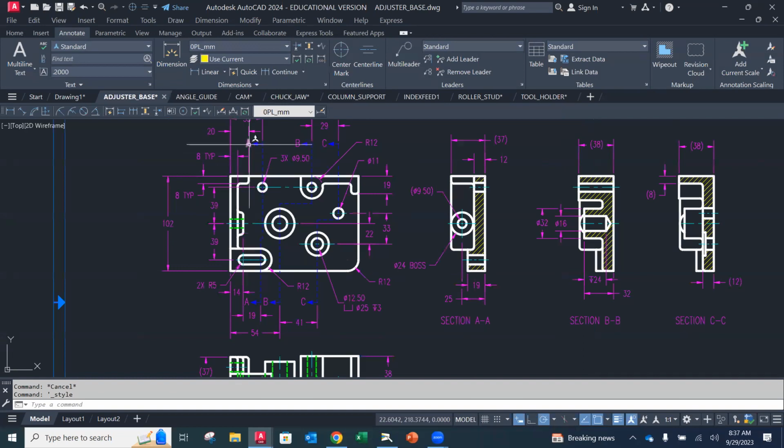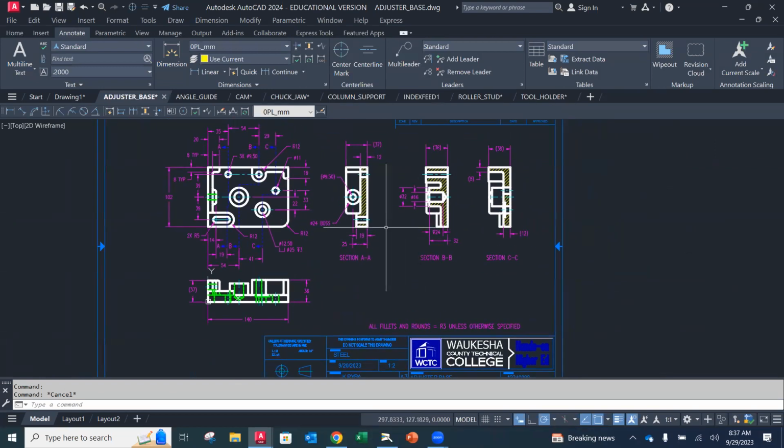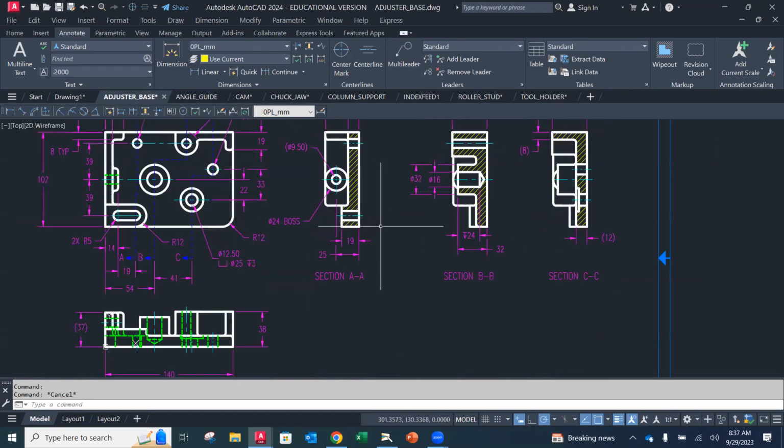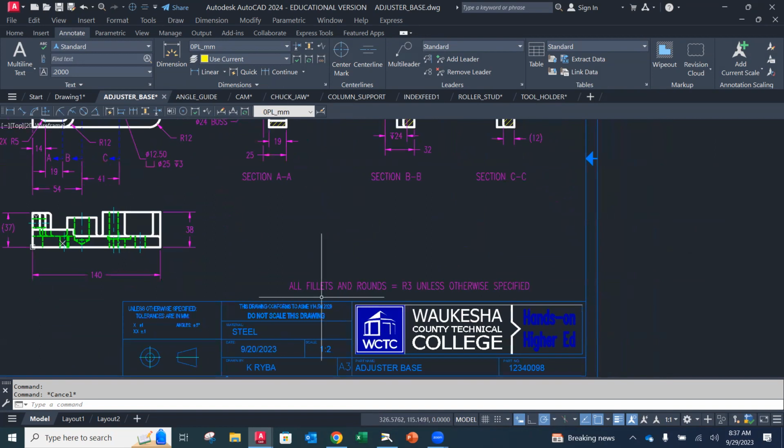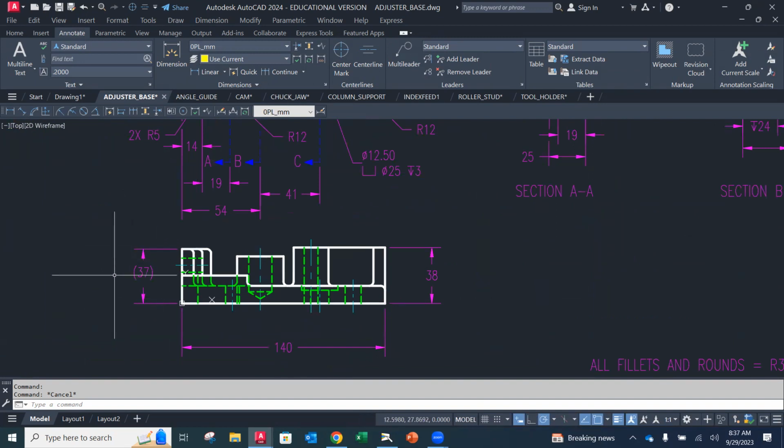Sometimes they'll go in and then you just have to adjust them to whatever the size needs to be, so keep that in mind. All of the text on here has to be the same size, including matching whatever is in the title block. On this one, on the left-hand side, this is 37. It is not 38. It is not 38. I'm getting 38s over here.